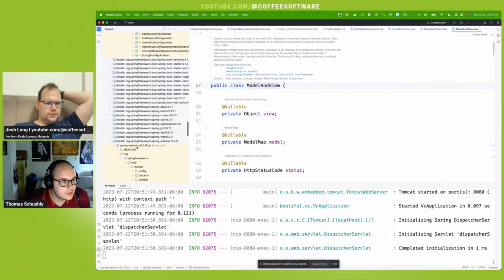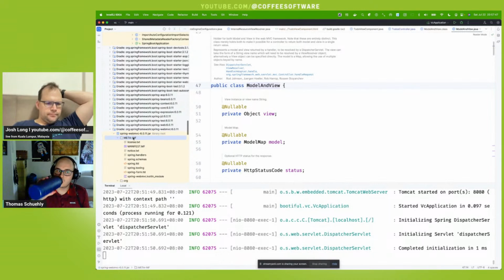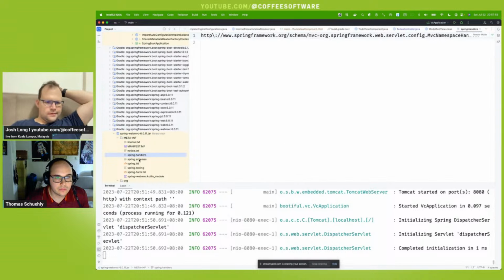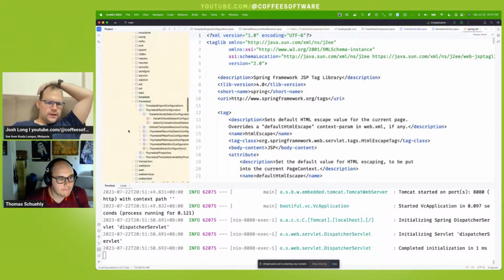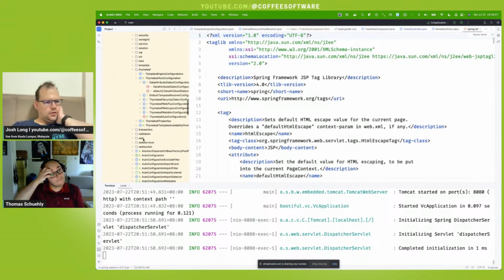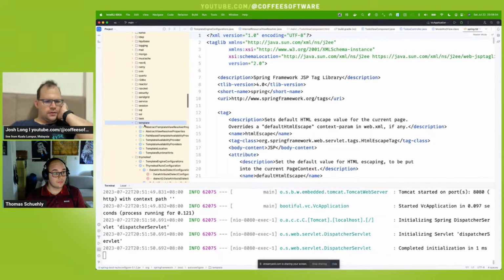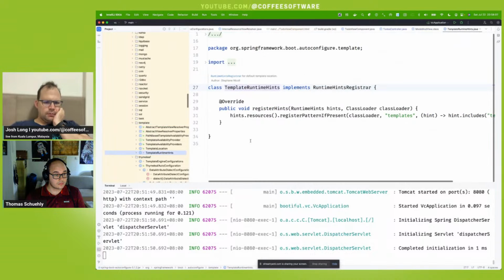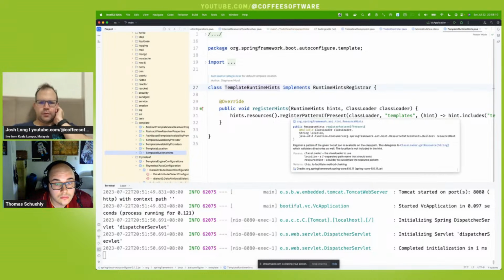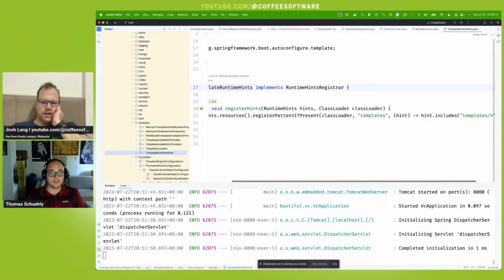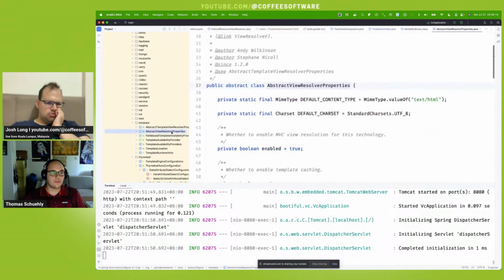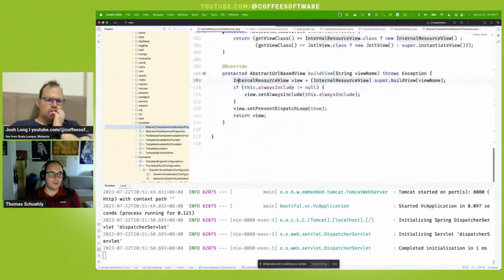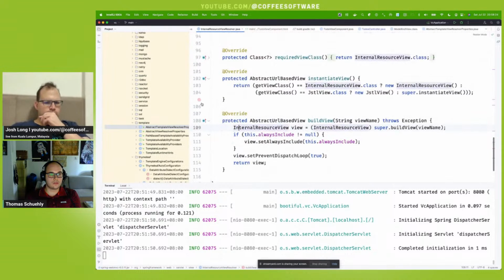Okay, let's see what Spring has in the META-INF directory. Nothing for this. Ooh, Spring handlers. No, nothing. Schema, nothing. Okay, that's not it. But I reckon it's probably here in Spring Boot land somewhere. Template availability providers. Template runtime hints. Register pattern if present. Ah, that's it. Yeah, but that's not the model, right? Yeah, that's not the model. It's the templates. But we could use that for the automatic class resources.